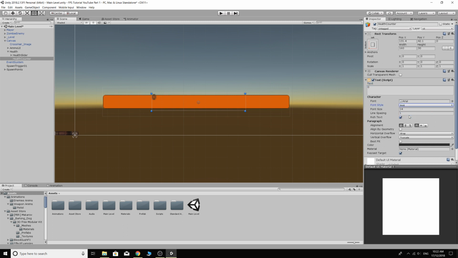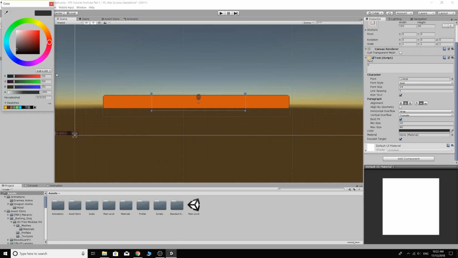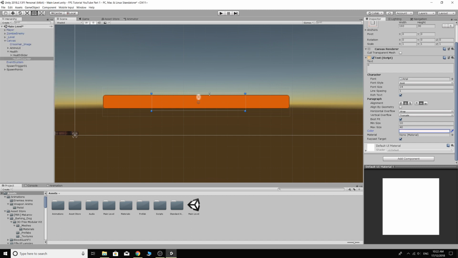I'll make it bold, and I'll change these to the middle, the actual alignment. So go best fit, and I'll change the color to white for now.